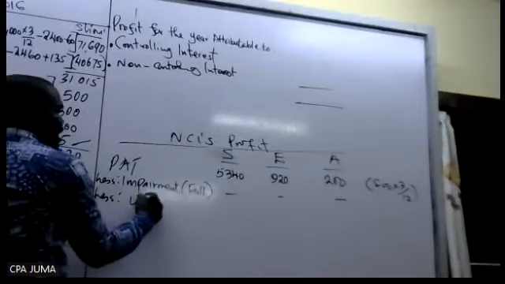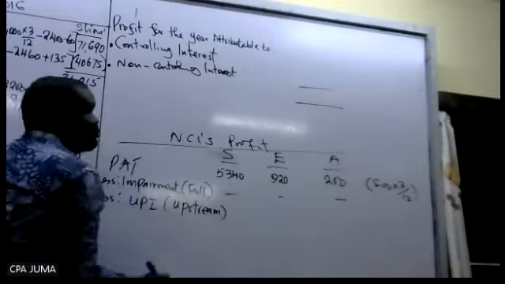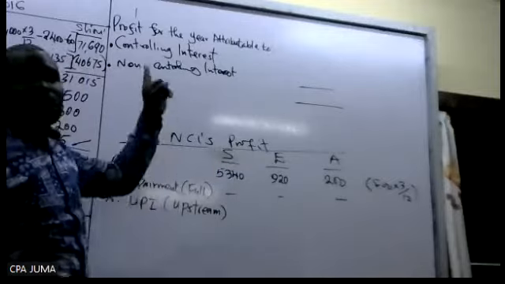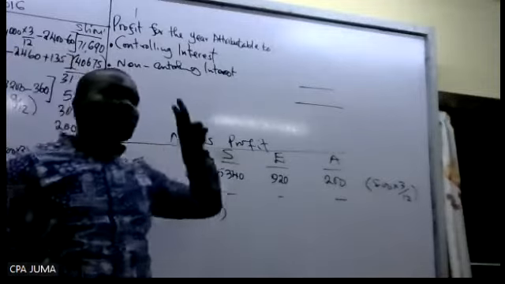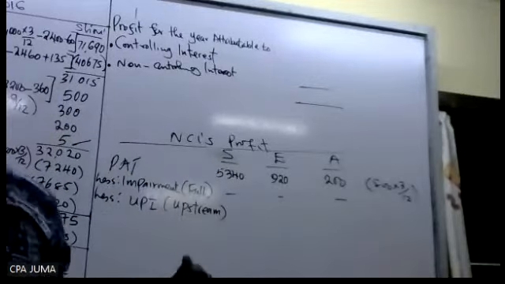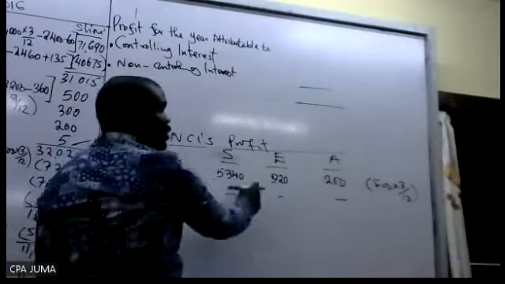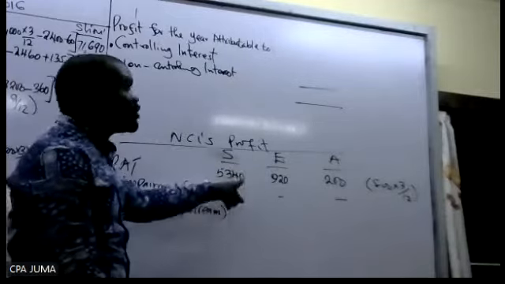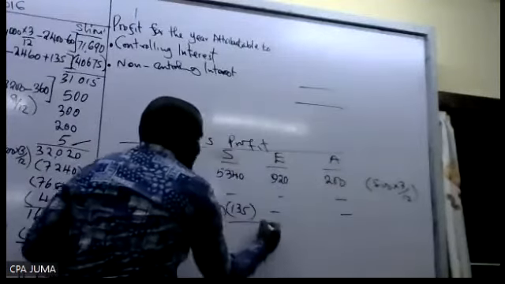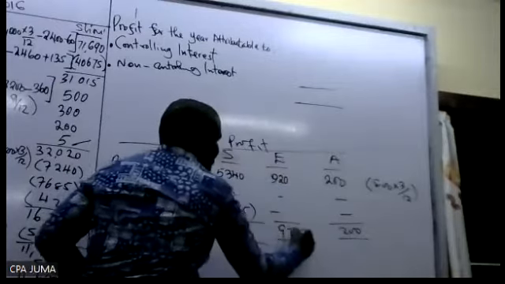Another one, UPI. On one condition that the sale is which sale? Upstream. Upstream means maybe S sold to D, maybe E sold to S, equal wameuzia parents. So can you check for me those 2 sales? Who sold to who? If it is downstream, S sold to D. S to D, that's only down. So S is the one who sold. So if S sold, then the profit of S is the one affected. So 135, that one will affect them. Please, there is nothing. So these are the adjusted profits, 200, 920. Give me this one here.